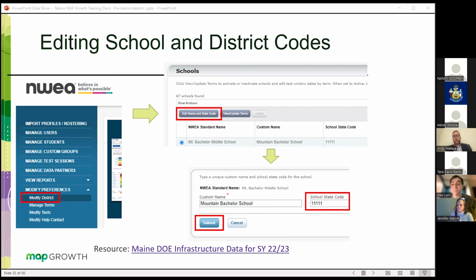Thanks, Andy. Yeah, that's a really good point. So yeah, that import file will overwrite whatever has been entered here. So you want to make sure that import's correct. And if you are getting that as an extract from your student information system, just make sure that source, that SIS, has the correct codes in there.